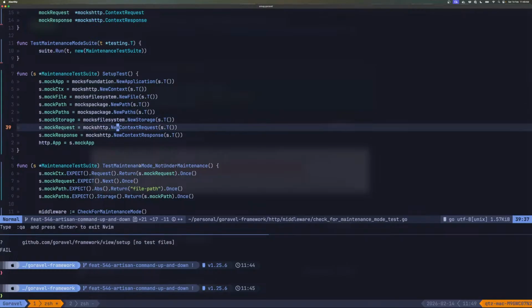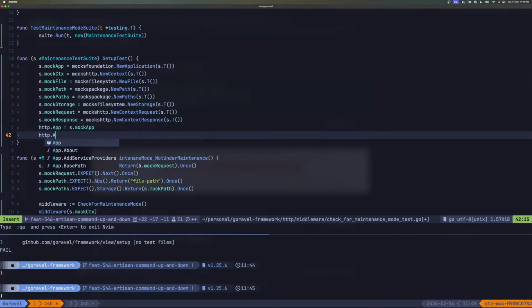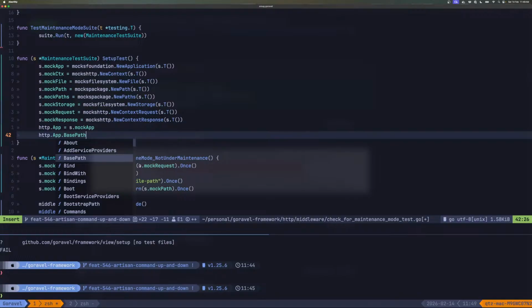How do I mock this? http://app. Config path, database path, executable path, instance. Maybe an instance. Make storage path.